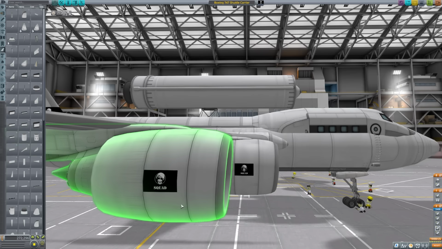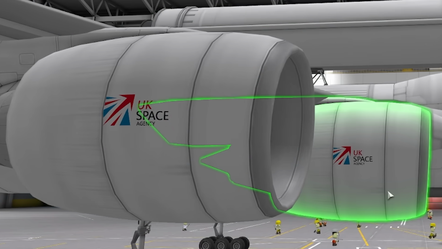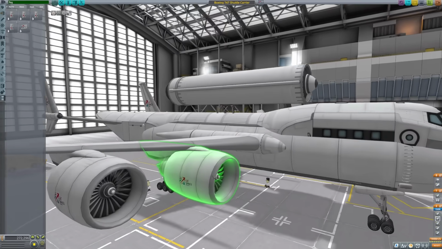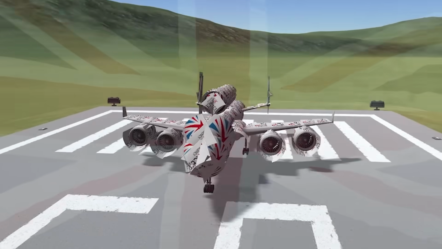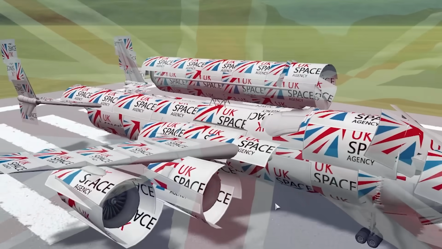So there we go. Right, then we need to cover up these awful flags. Oh, that's much better. However, they're a bit small. We're not really representing here. So, right, there we go. Much more patriotic. I think the UK Space Agency will be proud of this.